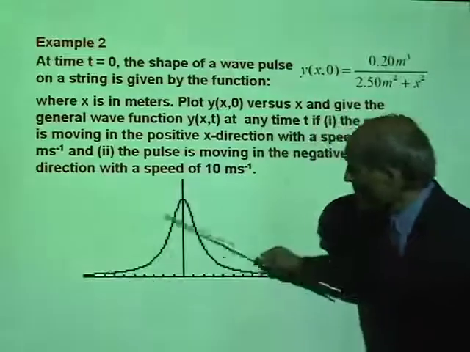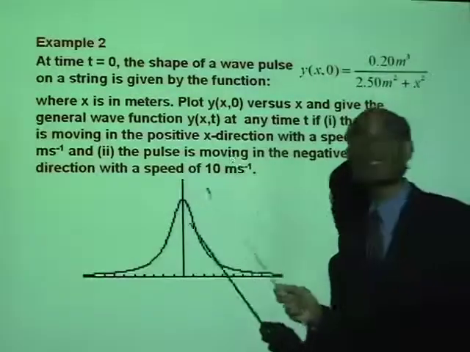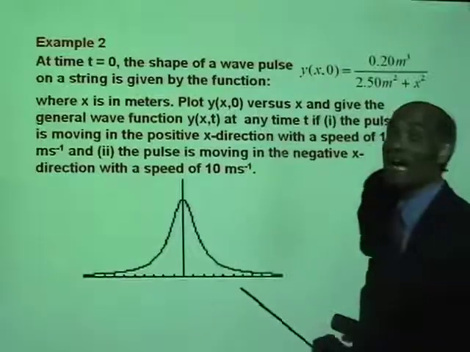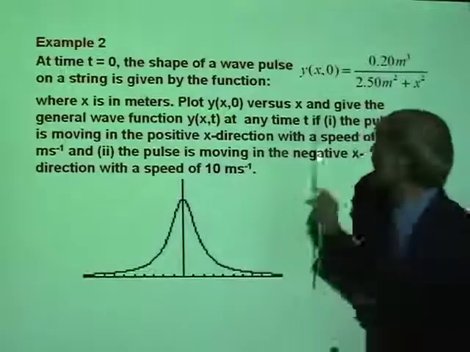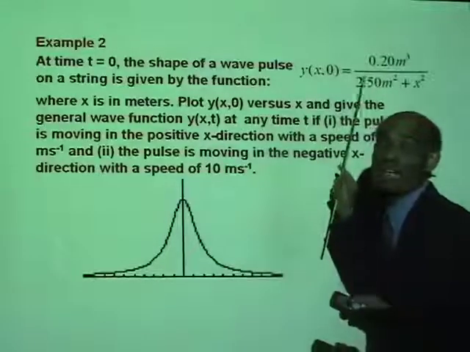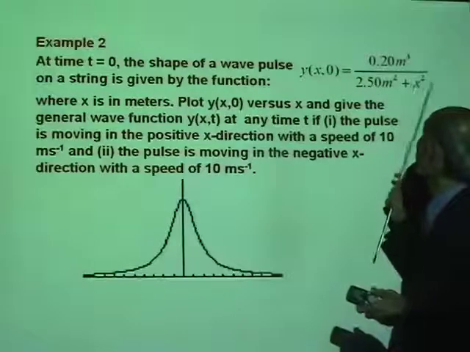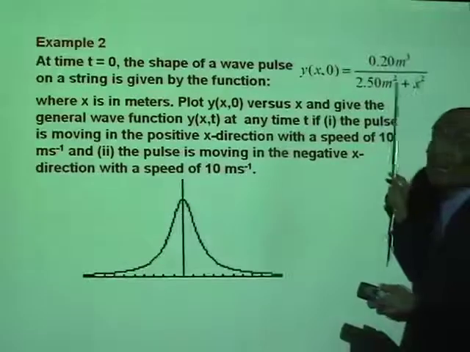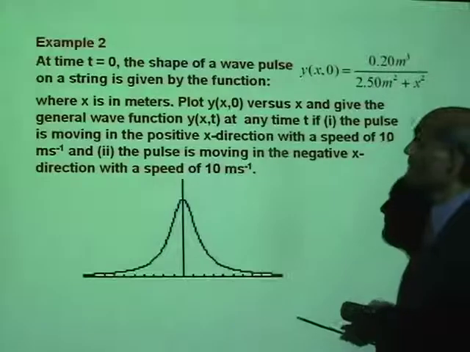Alright, first I have drawn that on my calculator. You can also try drawing this on the calculator. You can use the x scale as negative 10 to 10. If you know how to look at a function, you can see what is the maximum value of y that you can get here. You see, the maximum value of y occurs when x equal to 0, and that maximum value will be 0.2 divided by 2.5.